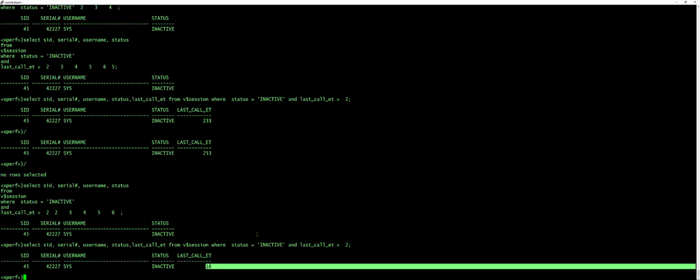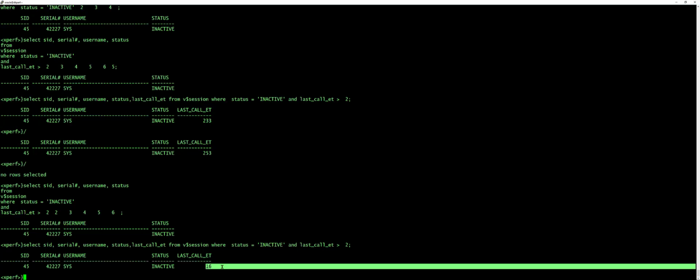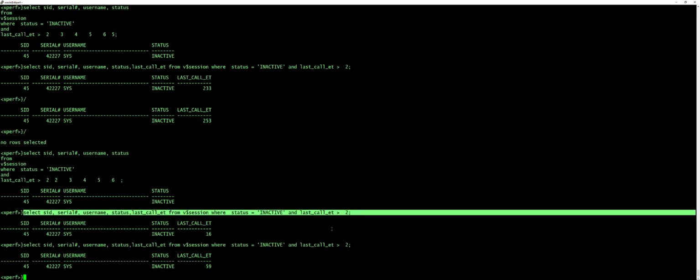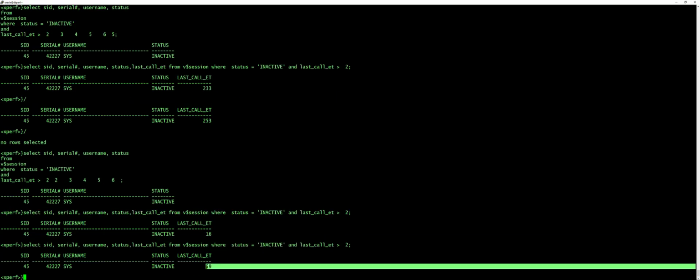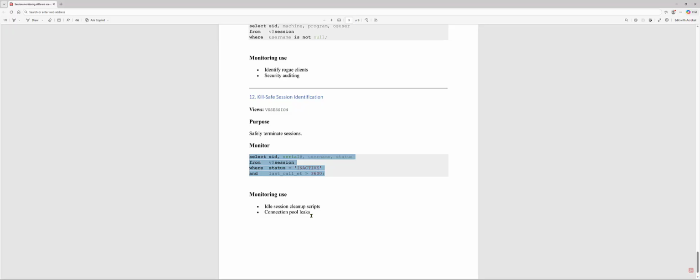If you need to identify any sessions, whether it is currently active, or was active for the past 1 hour or the past 30 minutes, you can use this column, right? It tells how long ago a particular session was active. Currently it is inactive, but it was last active 16 seconds before. Now if I query the same view again, it was last active 1 minute before. That is the meaning of this.